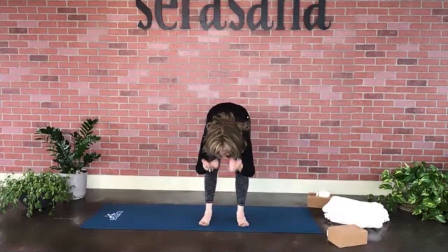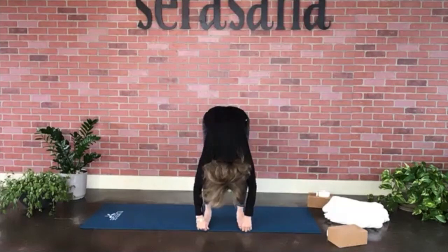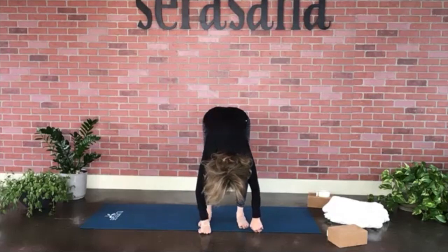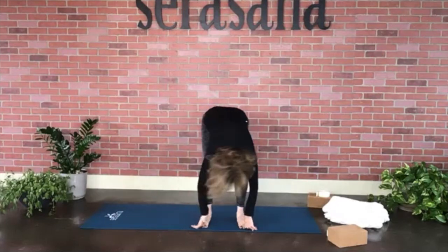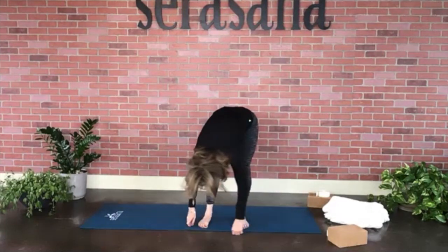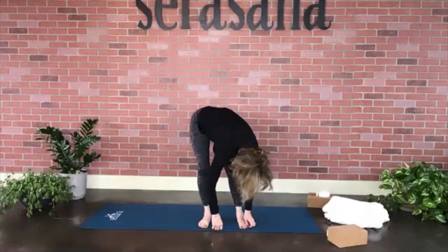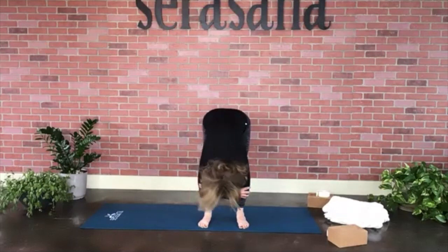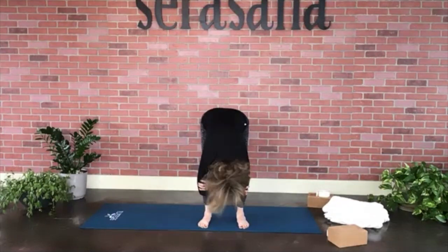So let's turn this into a rag doll. Just let the head hang, put a little bend into the knees. Maybe the arms just dangle and you move at the waist side to side. Another nice option is to interlace the arms. Maybe you shake your head yes, shake your head no.